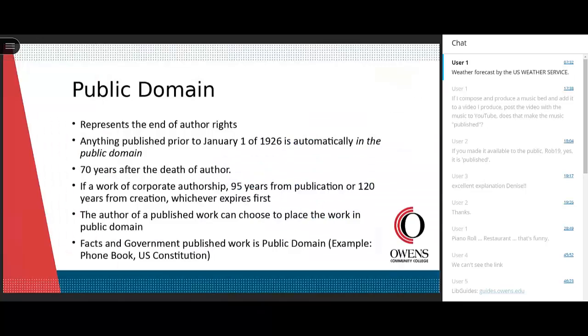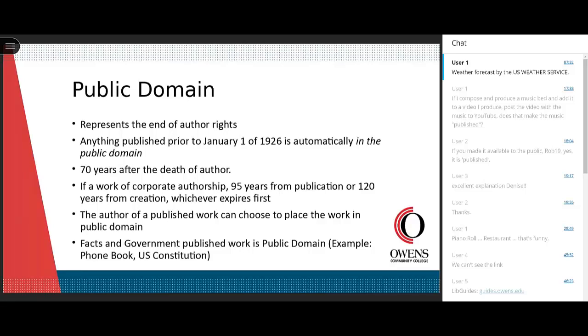To get us started, what we want to do is make sure that everybody understands that certain works, their copyright does expire, and whatever happens to be in the public domain is free for you to do whatever you would like to do with.